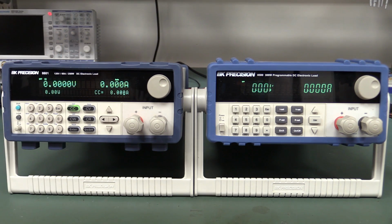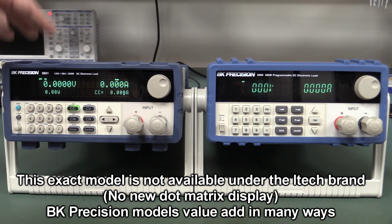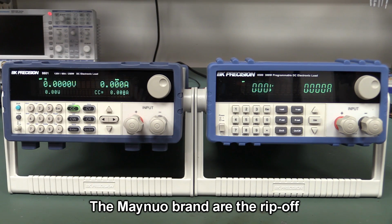which is a lot, but it's a really good DC electronic load. They are available, the iTech brand are affiliated with BK Precision, so I believe you can buy the similar unit under the iTech brand, but beware, I believe there are fake iTech brand ones on eBay. That's what I'm led to believe anyway, so just beware you're getting a genuine unit.